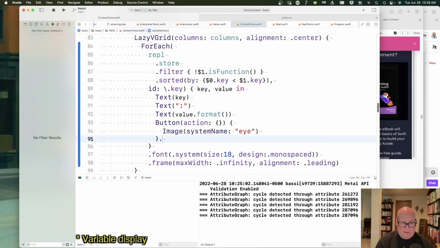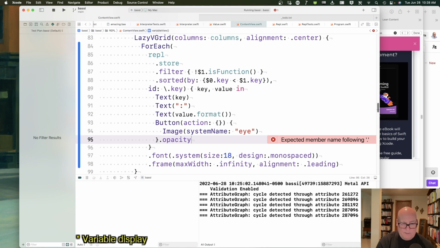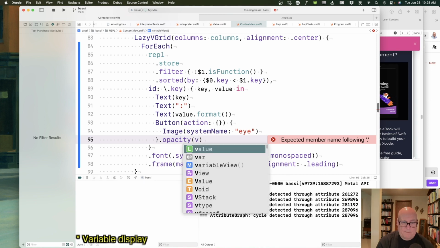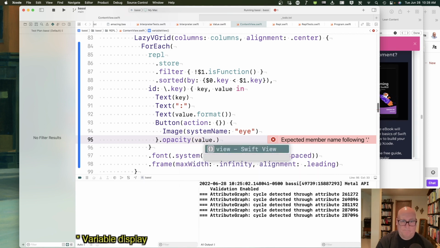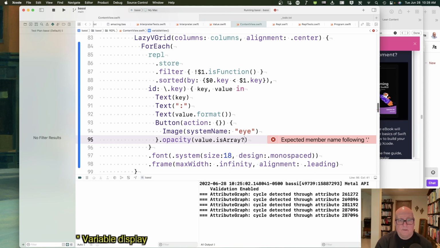I do want it to disappear, and I remember the way you do this is just goofy, but if it's an array, pass 1 else 0, I think is the way we do this. All right, let's comment that part out for now, and let's just see if we get our button.